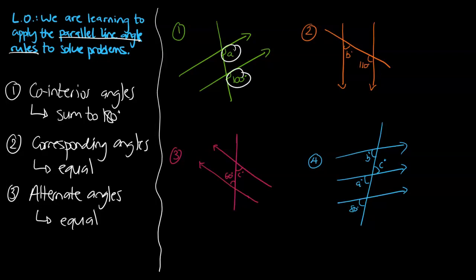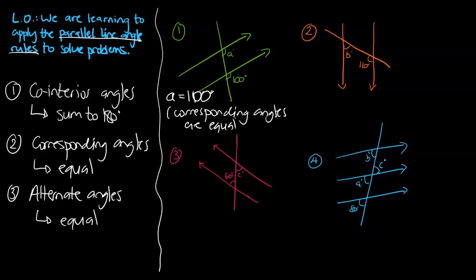So we've got A and we've got 100. They're the two angles we're interested in, the one we know and the one we don't know. Our job is to figure out which of these three angle types it is. For me, the giveaway is this looks a bit like an F. Hopefully you remember, the ones that look like an F are the corresponding angles. You've also got one inside the train track, one outside, and both on the same side. So we know A and 100 are corresponding angles, and corresponding angles are equal, as I've just circled there. So A is equal to 100 degrees. And we must state some geometric reasoning, and that's because corresponding angles are equal. That last bit is the new thing we're trying to emphasize.